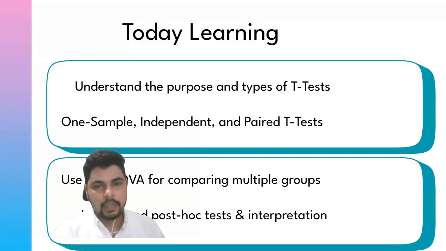So basically, in a general way, I can say that t-test and ANOVA are both useful to find the differences between two groups or more than two groups. If the number of groups is two, then we use the t-test. If the number of groups increases to more than two, then we use the ANOVA. The other feature of the ANOVA is the post-hoc. We explain why we need the post-hoc and how we do it in SPSS.